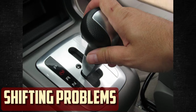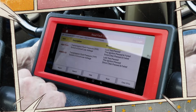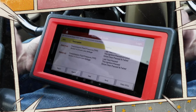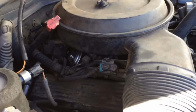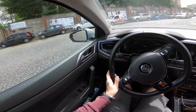Shifting problems. Your car's PCM may be the issue if it is difficult for you to shift into different gears. Everything that your engine and transmission do is managed by the powertrain control module. So, you may be able to identify the PCM as the source of any problems you're experiencing with your powertrain. It's a serious issue that needs to be fixed right away if your car is having trouble shifting. In the absence of these, your car will handle erratically and may crash soon after.